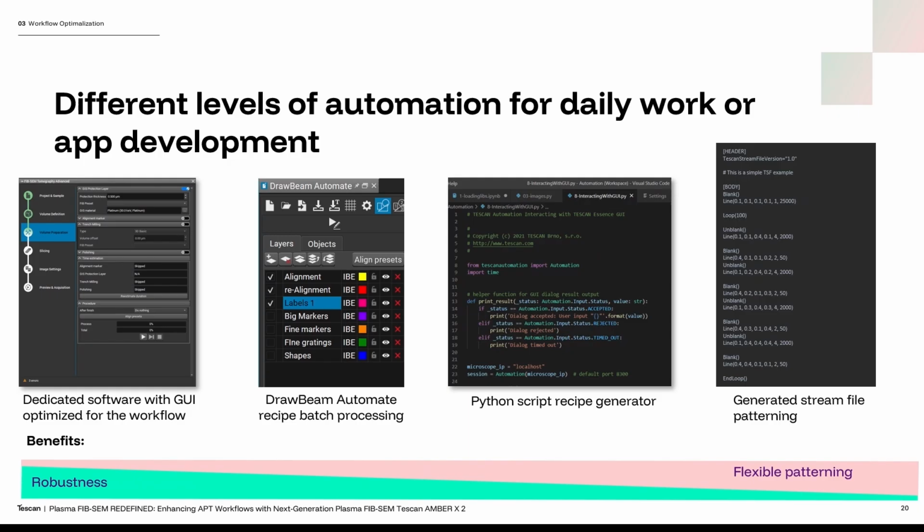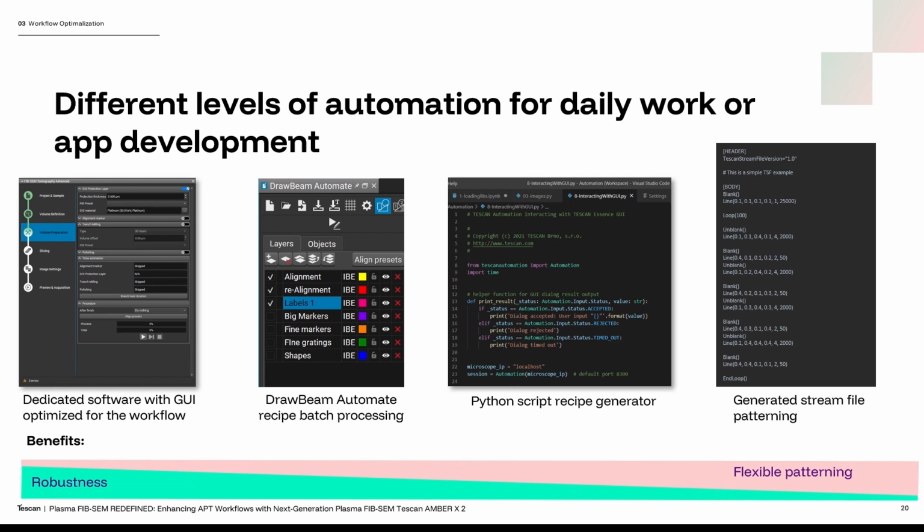We can divide the modules for automation into the robust and the more flexible ones. The robust ones are for dedicated applications, like 3D slice and view, 3D FIB-SEM tomography, or, for example, automated TEM sample preparation. The other modules enable more flexibility, like for example DrawBeam Automate, which works based on recipes and batch processing.